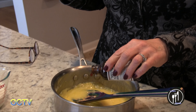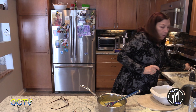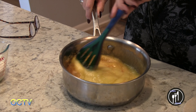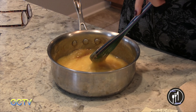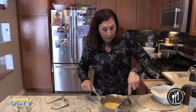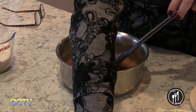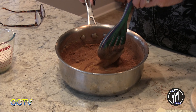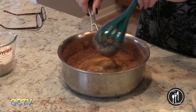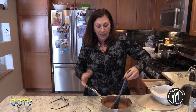I'm going to add a teaspoon of vanilla — you could also add almond extract if you wanted to, whatever you like. The cocoa is going in. Instead of buying a box mix, I'd rather just use these ingredients. And when you think about it, it's not that much different than using the box mix, because you're still pouring it in with eggs — the only difference is the flour and sugar is already mixed.